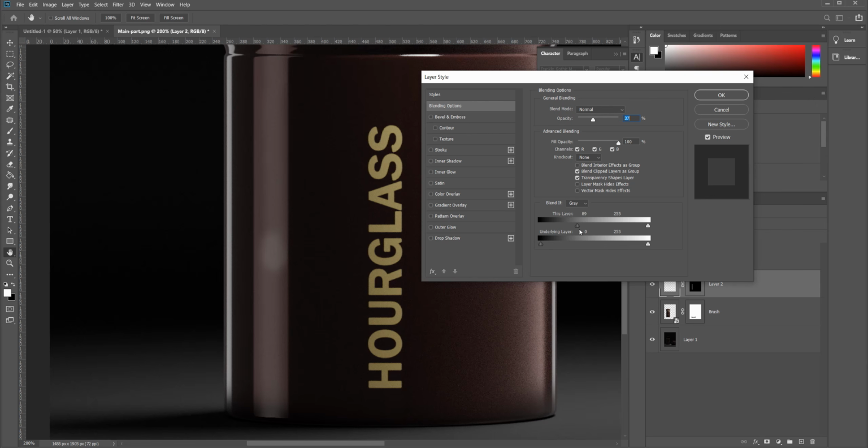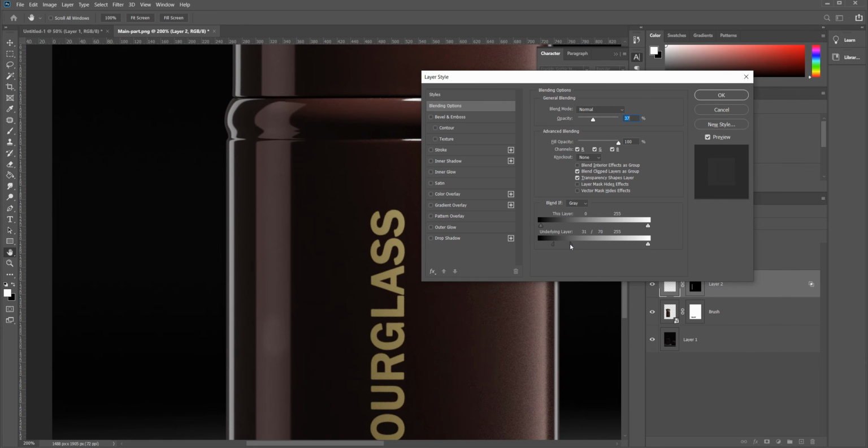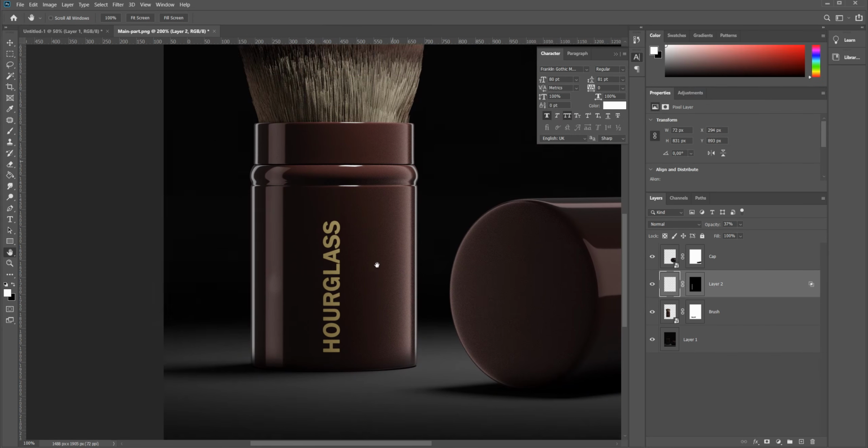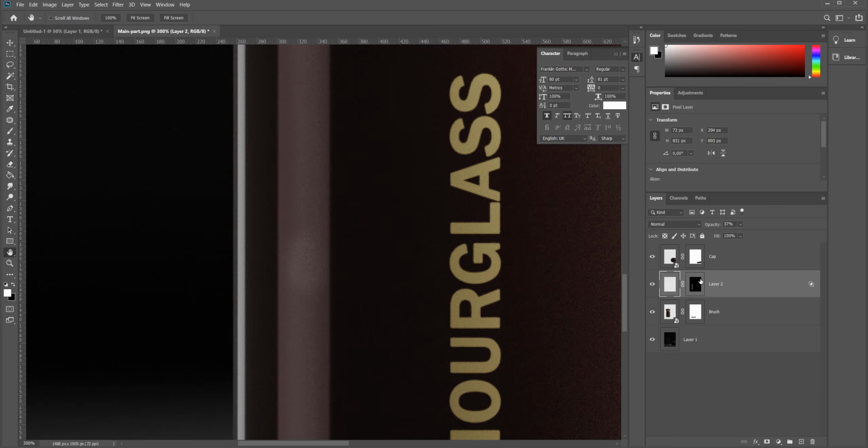I'm gonna move this slider to the right, and Alt and click to separate them. Like this. It kind of brings more realism to this highlight, in my opinion. Let's hide this part a bit.